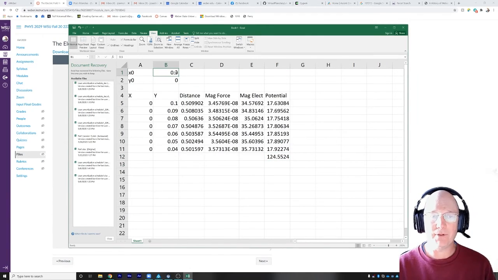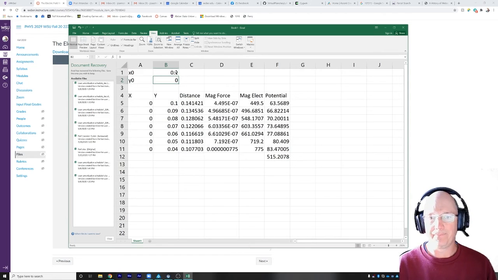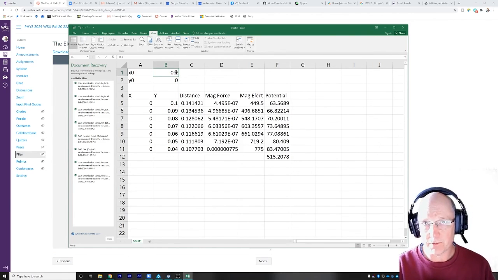But let's see what happens when I change these positions. So we expect, if I change this to say 0.8, the potential difference to go down, right? Because I'm at a further point now, so I basically have a lower potential energy. And if I make this closer, I expect it to go up. Right? So you're going to make a map of that, and you're going to use this spreadsheet every single time to make a map of your electric potentials.